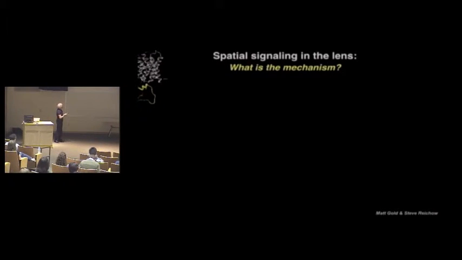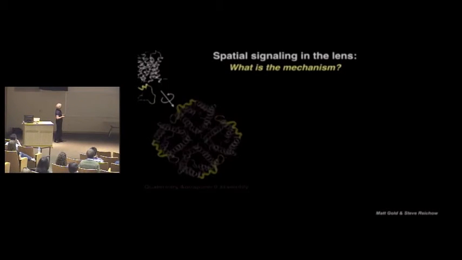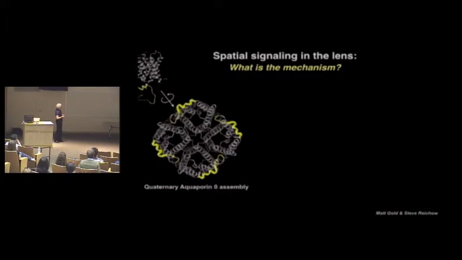So unfortunately, the end of this is cut off. I don't think it'll affect my talk too much because this is just a side view of the water channel. This is what it looks like if you're looking up from one cell to the next. It's a tetramer, like many ion channels. The regulatory domains are at the C-terminal, at the periphery of the channel, and the active pore is shown here. So this is where the water would go through here, here, here, here.